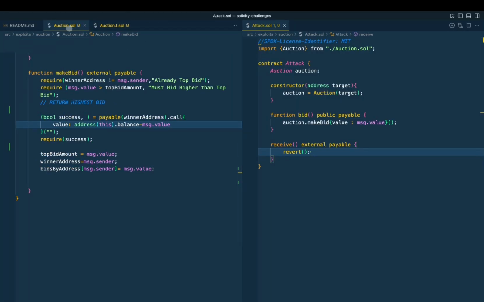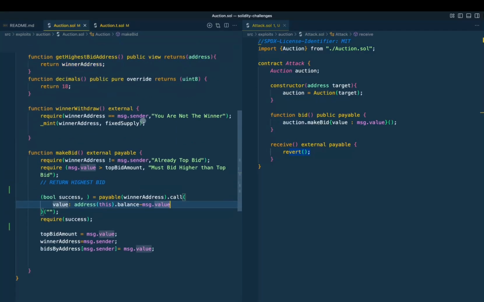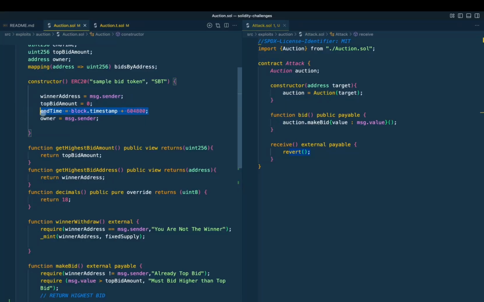So here's the attack, and here's the auction.sol. When they call over to me, my receive will pick it up. We will revert. This make bid is now pretty much deemed useless. We've created a denial of service attack, or an auction DOS attack, auction blocking attack, whatever language you prefer. Nonetheless, we will remain the highest bidder until the auction ends, and they have the end date here. All right, so that's my attack.